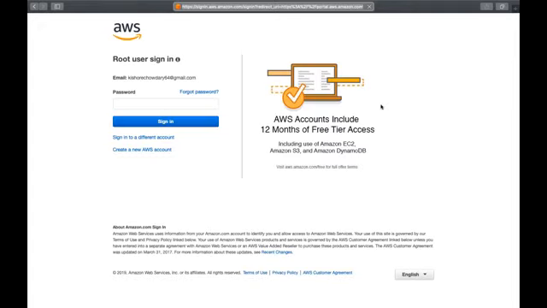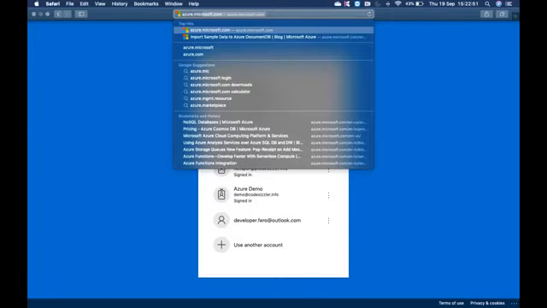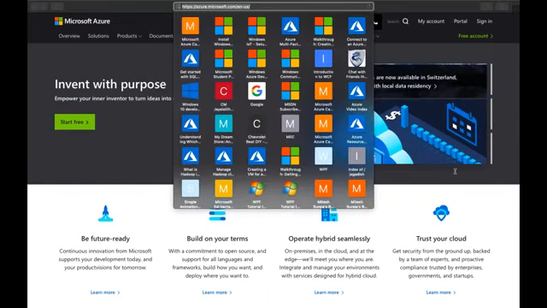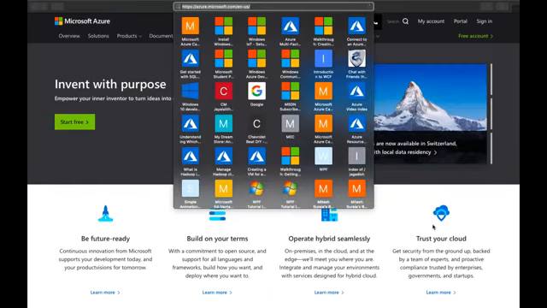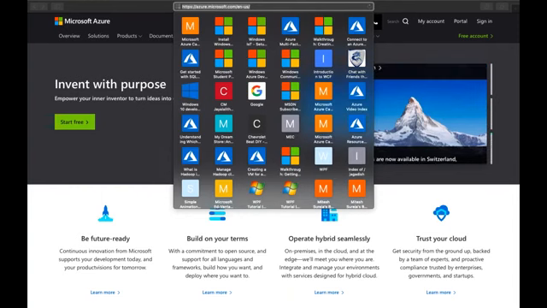You also have the other guy, who comes up with a service called portal.azure.com. You go here or you say azure.microsoft.com and you can make sense from here. So this is going to be another way that you can work across. Here you can sign up for your free trials, okay, and you can take it forward.